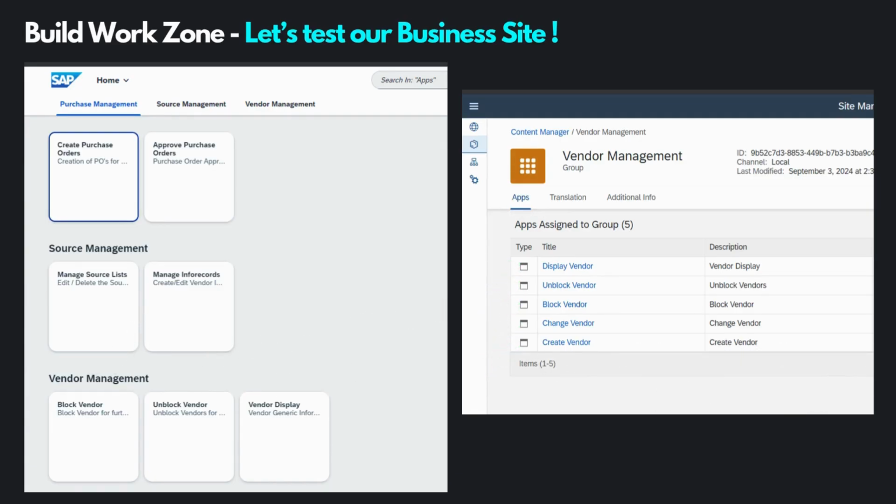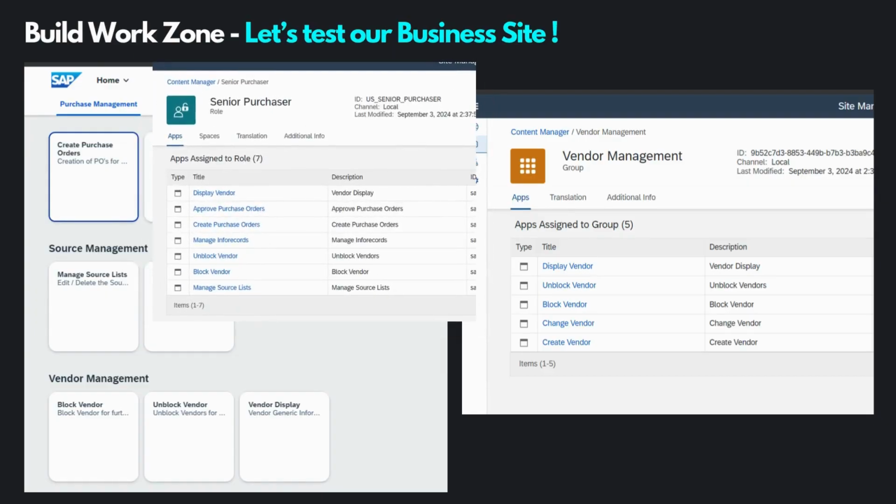This is because I have been assigned the role of senior purchaser, and the senior purchaser has only the applications display vendor, block vendor, and unblock vendor assigned to it from this particular vendor management group. The other 2 apps, change vendor and create vendor, have not been assigned to the particular role. This is why, although we have assigned 5 applications to the group, we don't see all 5 of them. We just see the 3 which have been assigned to the role.